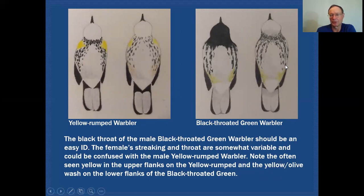But what's different between the two is where you find a little bit of yellowish wash. And in the case of the black-throated green, it's going to be at the lower part of the flanks, and it will be kind of an olivey yellow wash, and very, very faint. It's not that easy to pick up. On a yellow-rumped warbler, whether it's male or female, you should be able to see this little yellowish spot at the upper flank area. So there is a way to separate those two out.